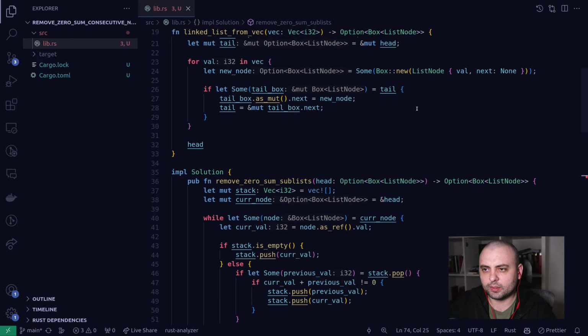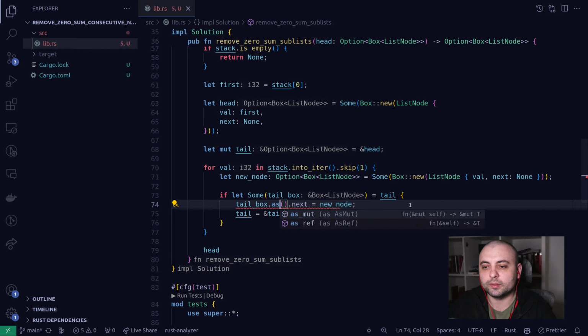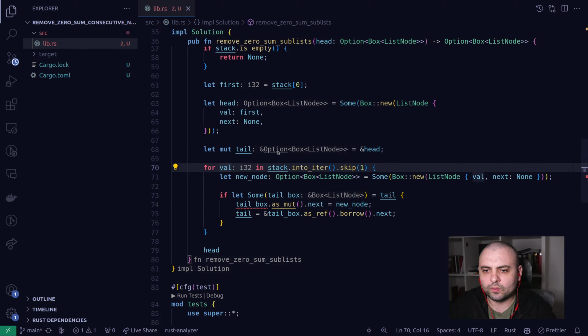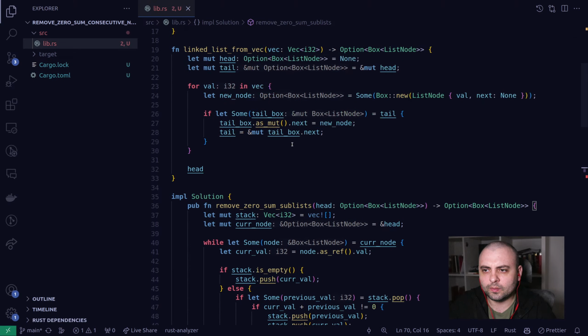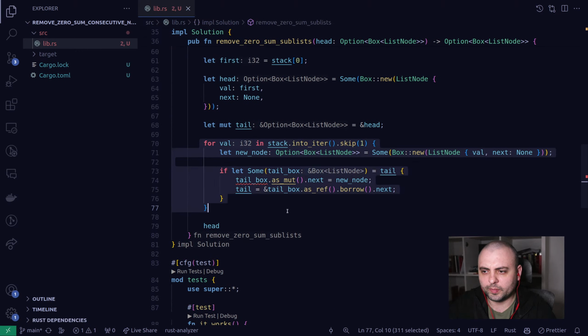Okay, so what's the as mut? Okay, so it's not borrow, but as mut. Tail box, and I think wait. Tail. I don't get it. What's the difference between this and this? I mean, literally, it's the same code.